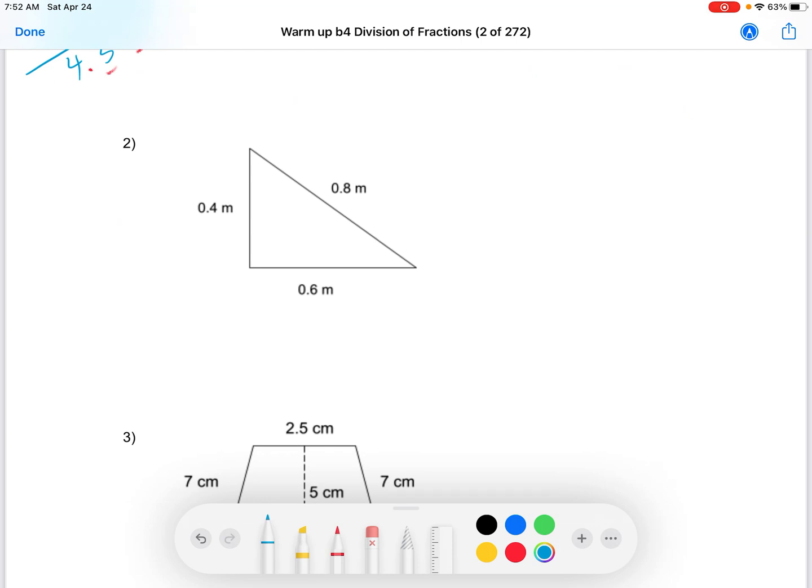This triangle, again, pause and give that a try. This triangle, area of any triangle, is base times height divided by 2. In this case, the base is 0.6 meters, and I know that it doesn't have the right angle in here, but I think we can assume that because we have no other values indicating a height in here. So that'll be our height of 0.4 meters.